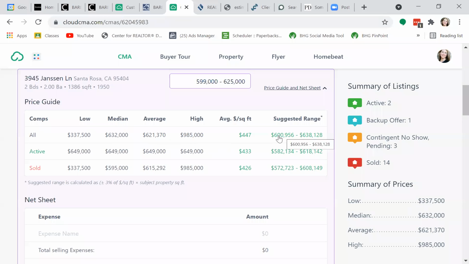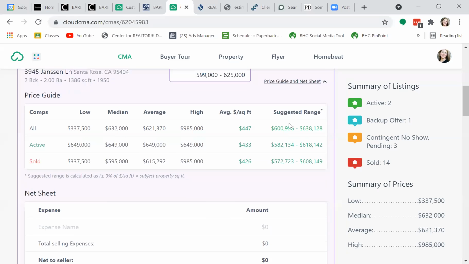You want to go in and change, you know, remove some of those listings, but it gives you what the range, what they're suggesting. So at least it can kind of help you factor in what price you might want to recommend. And it does factor in here what the average square foot price is. I love that I don't have to do the math, so it's right here.